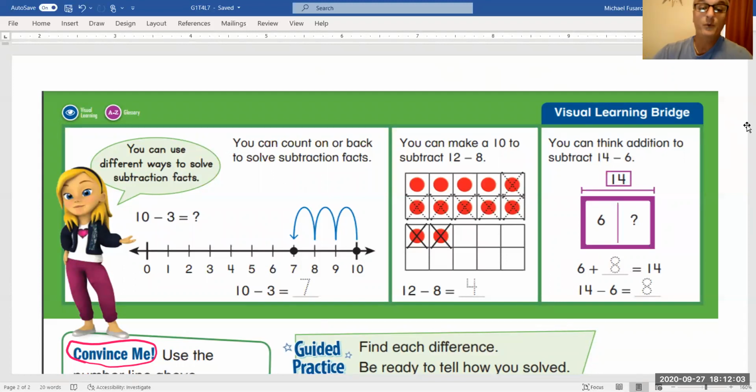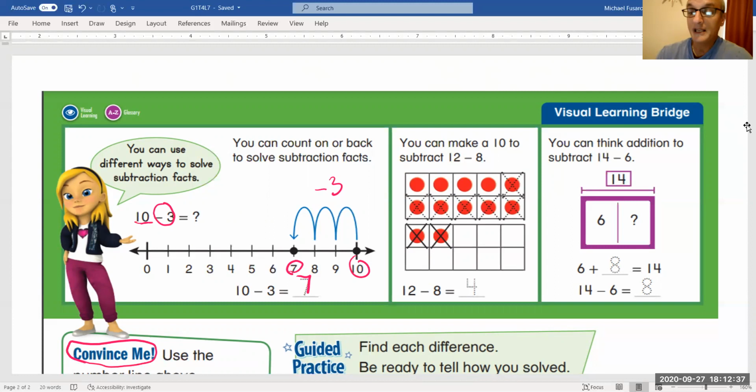You can use different ways to solve subtraction problems. You can count on or count back to solve subtraction, right? And we counted back. We started on the first number like she did, on the 10. Then we counted back each step. We know how many steps we have to take because we know how much we have to subtract, right? So we took the 3 steps away and we landed on this guy, this crazy guy right there. So we know that 10 minus 3 equals 7. Awesome.